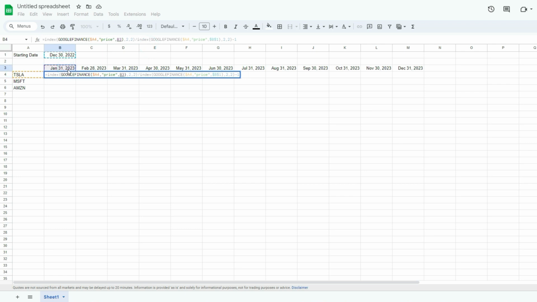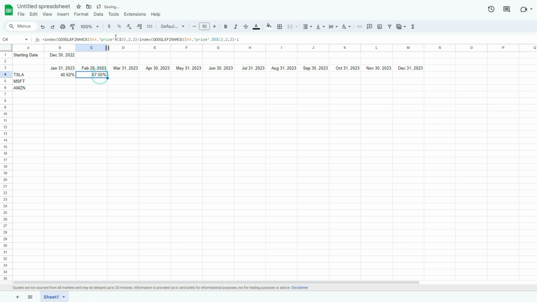So I want to say by the end of January compared to the end of December of the previous month, what that return was. In this case, I want to freeze row number 3 because all my dates are going to be in this top row. I don't want that to move. So now it tells me that the return was about 40.62%. And so now what I can do is copy this formula over for the other months.